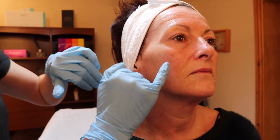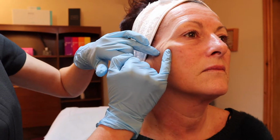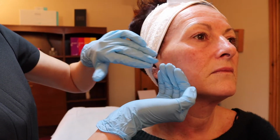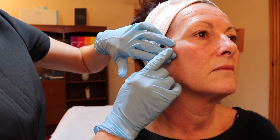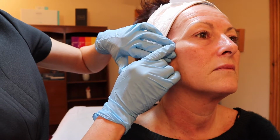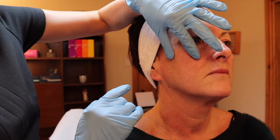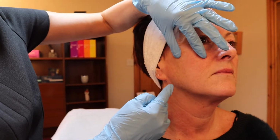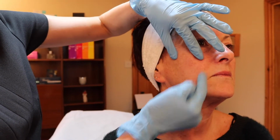So we're going to use some dermal filler and plant the dermal filler onto the bone along this angle here to project the client's own cheek forward just slightly, but also provide a little bit of support. I call it a scaffold, to stretch the face in this direction very subtly and provide a little bit of support to the lower face. You can see how a small change impacts on this area of the face.